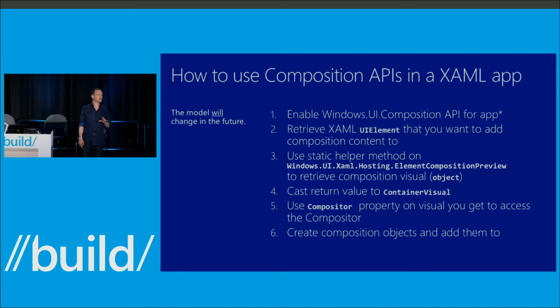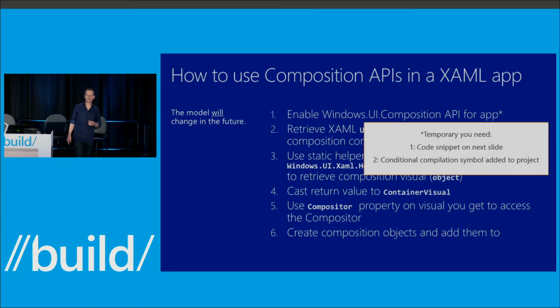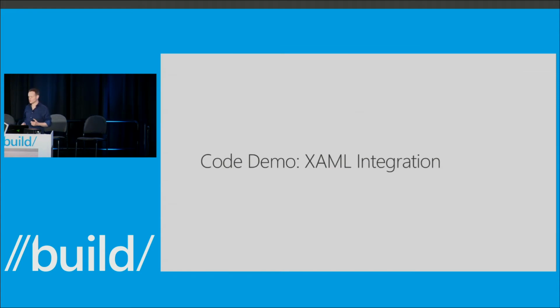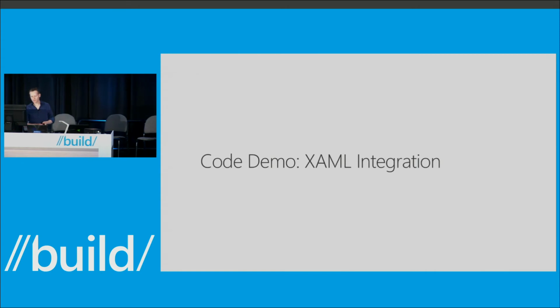This slide tells you how to get at the composition layer in a XAML app. If you're interested in actually trying this, I would highly recommend you download this deck, and there's a whole bunch of hidden slides with code samples that you can go grab and paste directly into your app. There is a special thing you need to do right now, and that is essentially enabling the composition layer support in your XAML app. It's not much code. You paste it in, you'll be good to go. It's in the deck, so I'm not going to show it right now. What I am going to show right now is how this works. So let's jump back to our demo laptop once more.